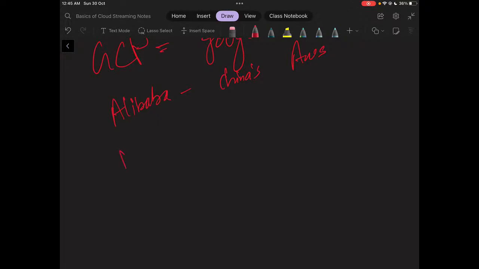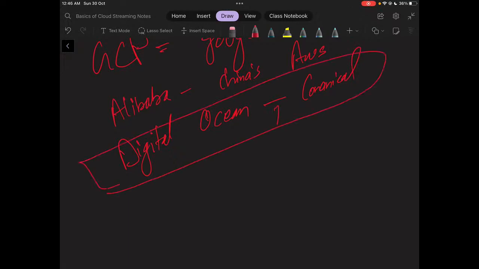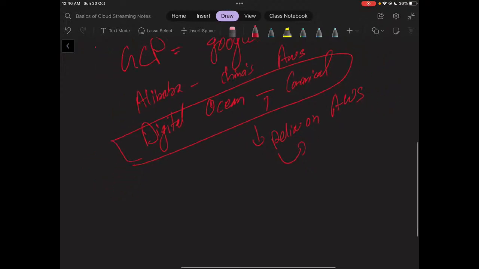These include DigitalOcean and Canonical. These are the hybrid type of cloud, which means they rely on AWS and other platforms to provide cloud services, but they have ease of configuration.